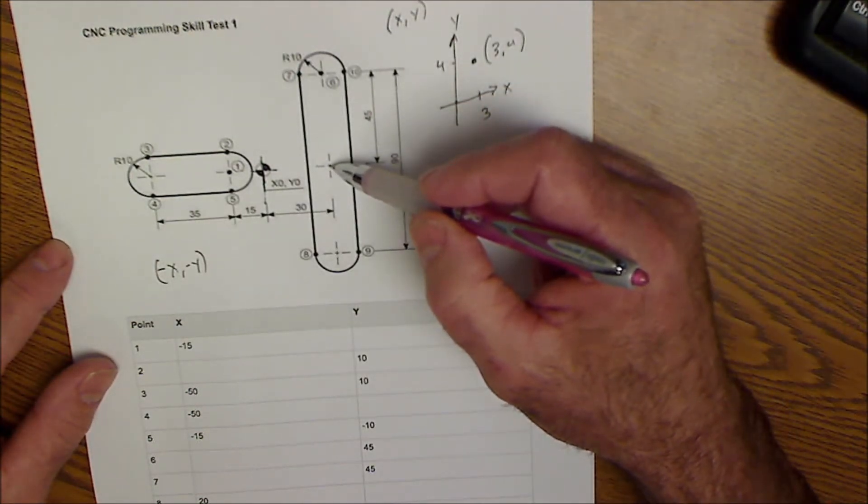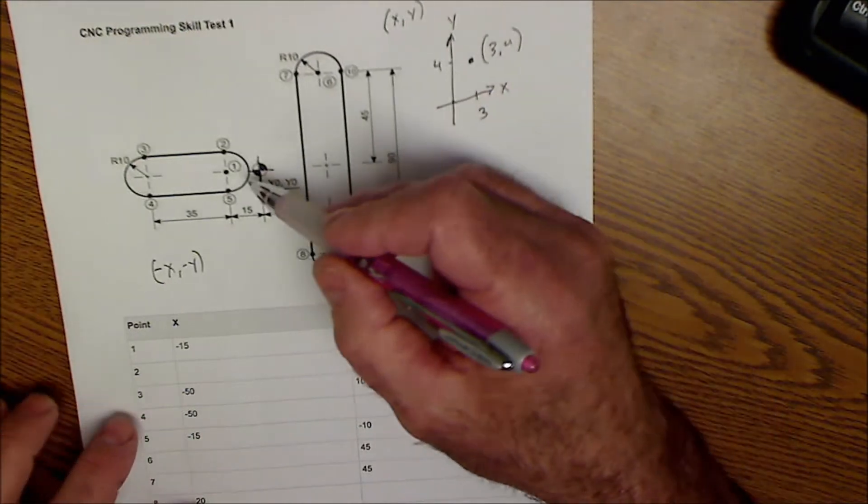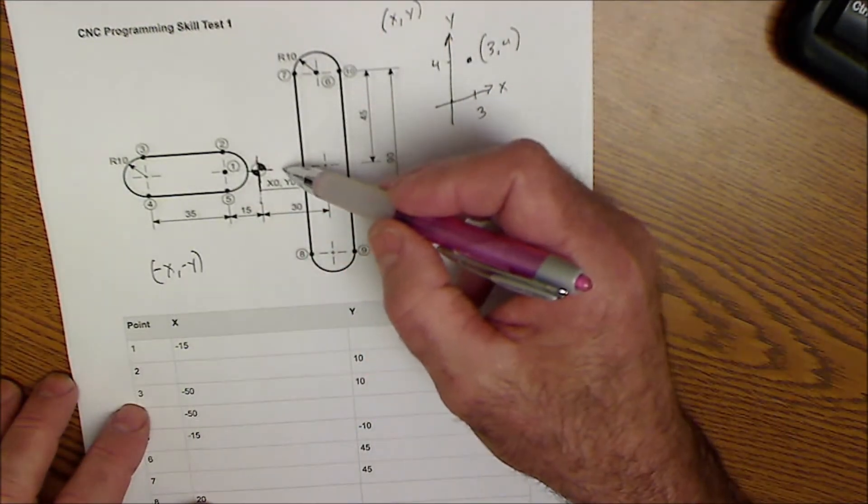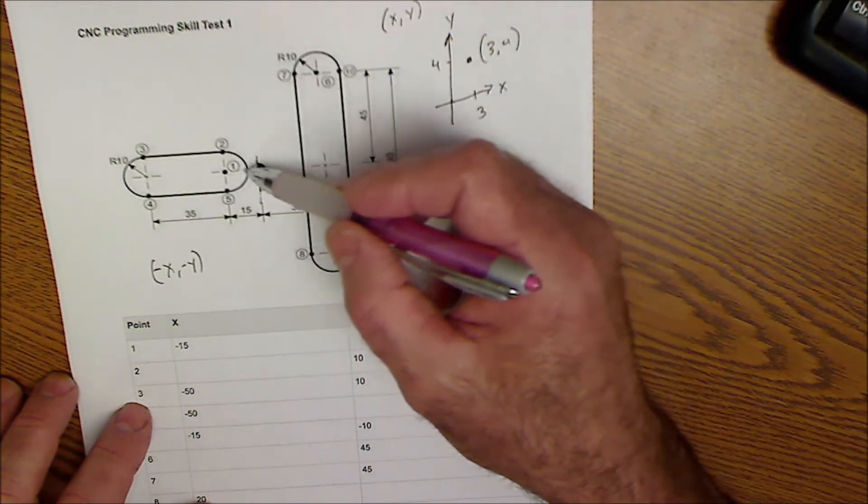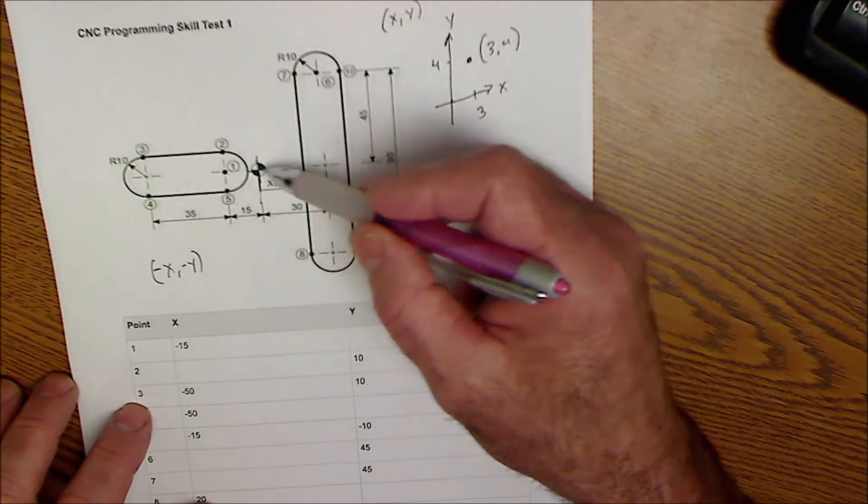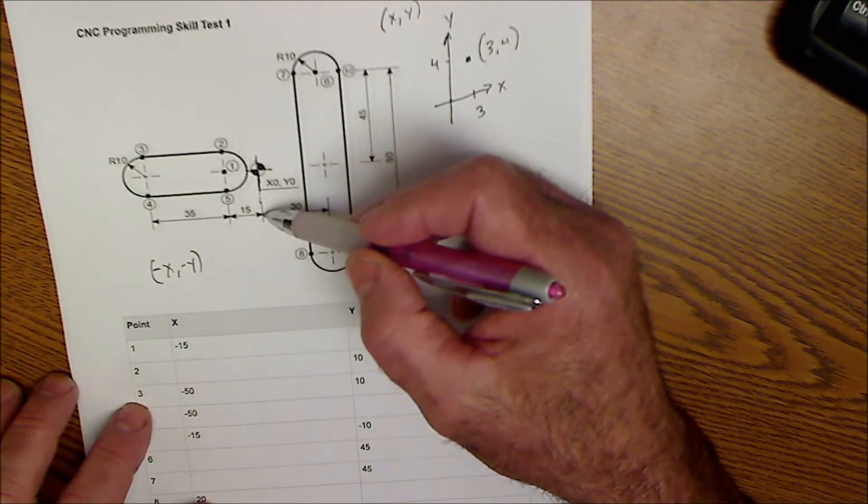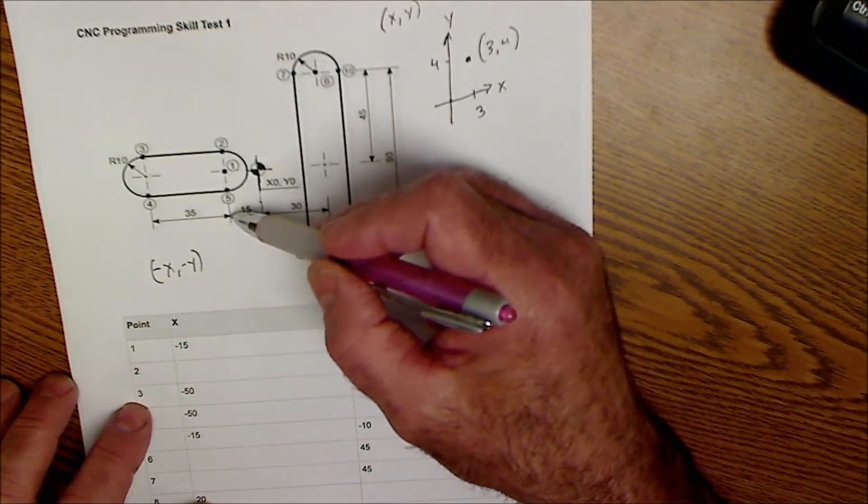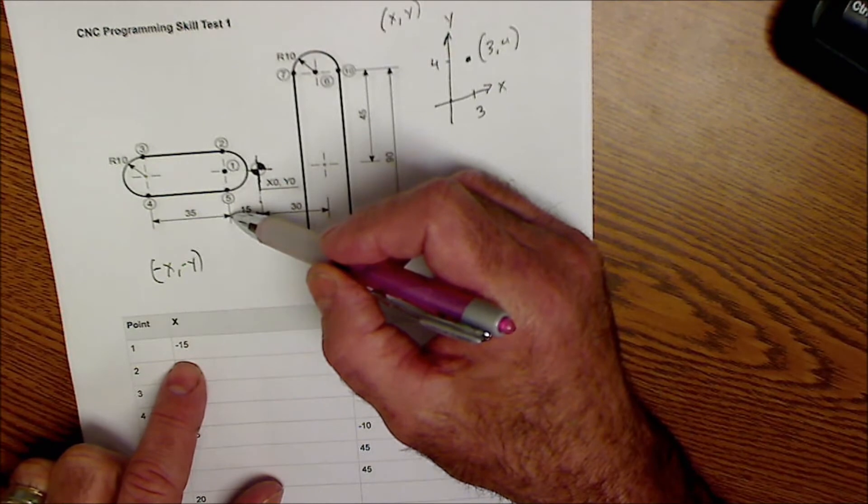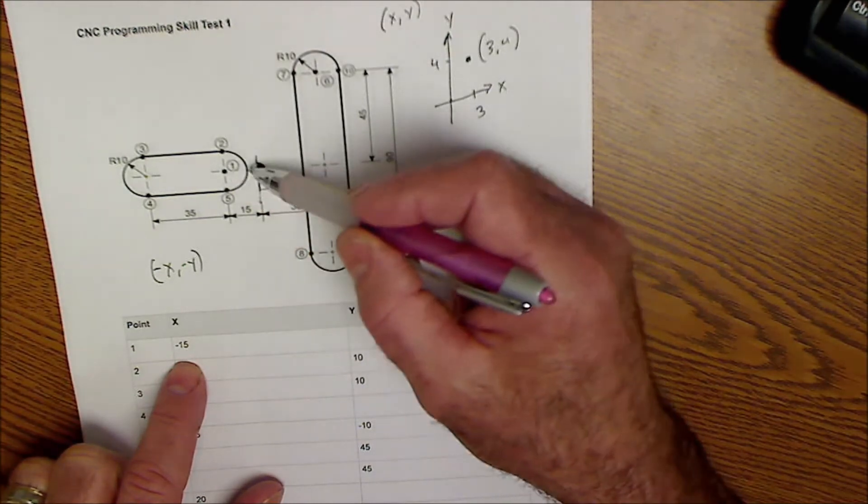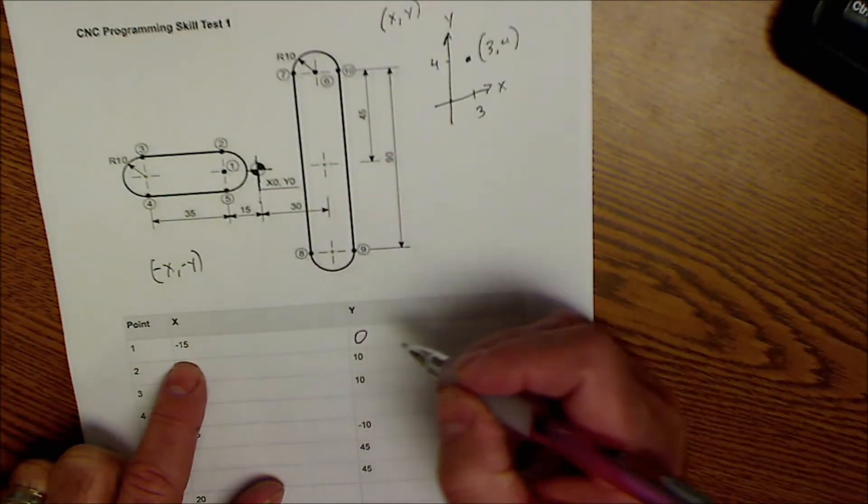Let's start with the first point. This first point right here is on the X axis, so that means there will be no vertical climb of Y. On X, it starts at the origin - from zero it goes to the left 15, so that's where that negative 15 comes in. You don't go up at all, so this value is zero.